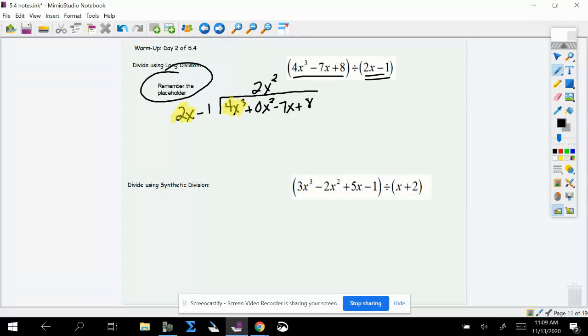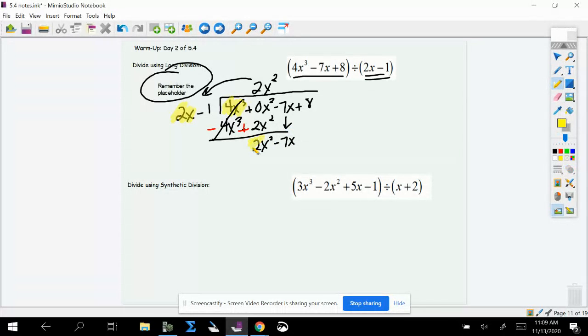The importance of keeping the columns just makes everything make more sense. So we're going to multiply 2x squared times everything that's out front. So 2x squared times 2x is 4x cubed. 2x squared times negative 1 is negative 2x squared. I'm going to keep changing my pens when I subtract to show you how I change the signs. So this is going to be negative, this is going to be positive. So we're going to cancel this. We're going to get x squared plus 2x squared, which is 2x squared. And then you're going to drop down the next term. So this comes straight down.